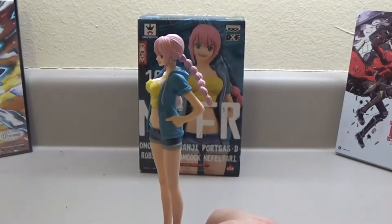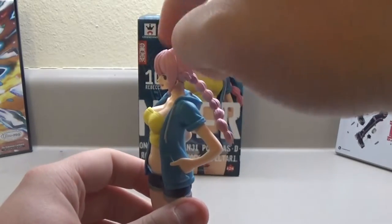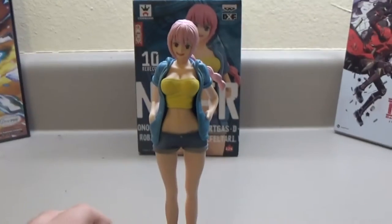And there we go, the figure on the stand and everything. You have to put her head on and put the stand on, but it was pretty easy. Get a closer look.